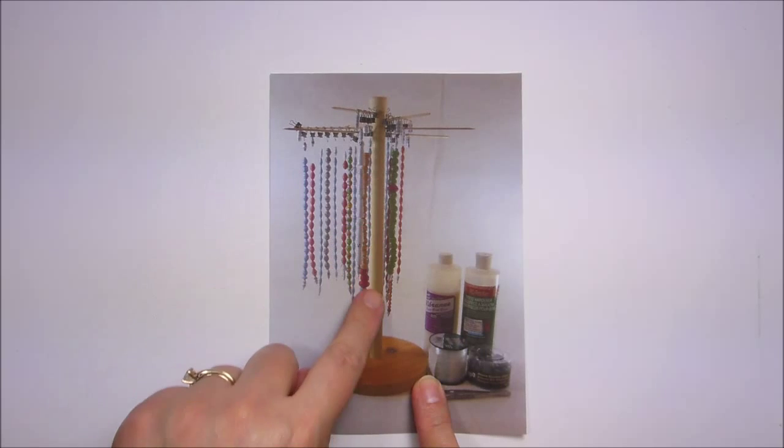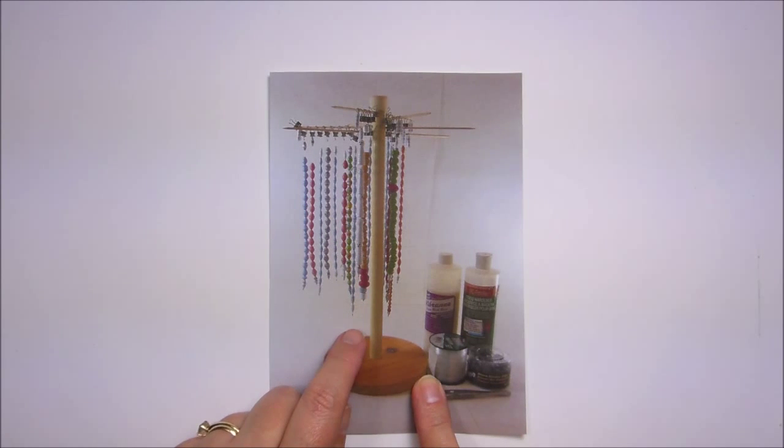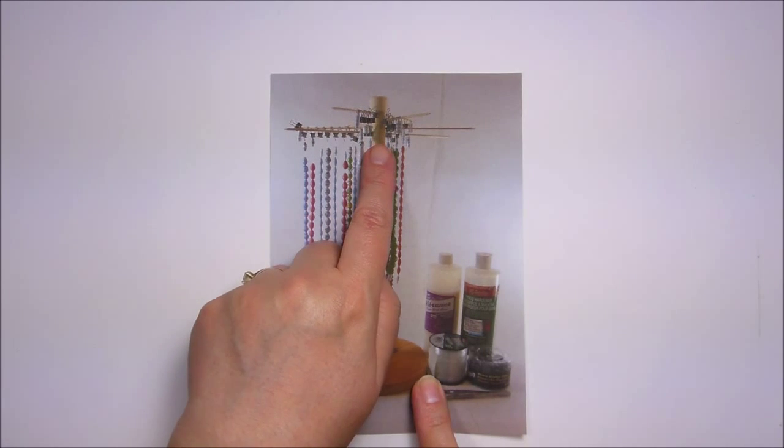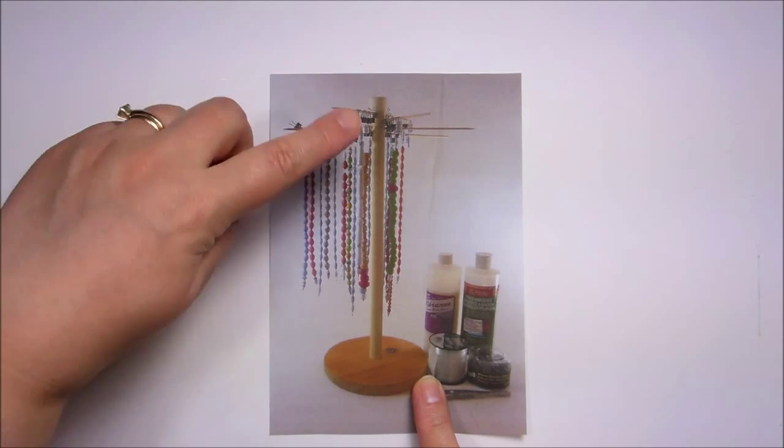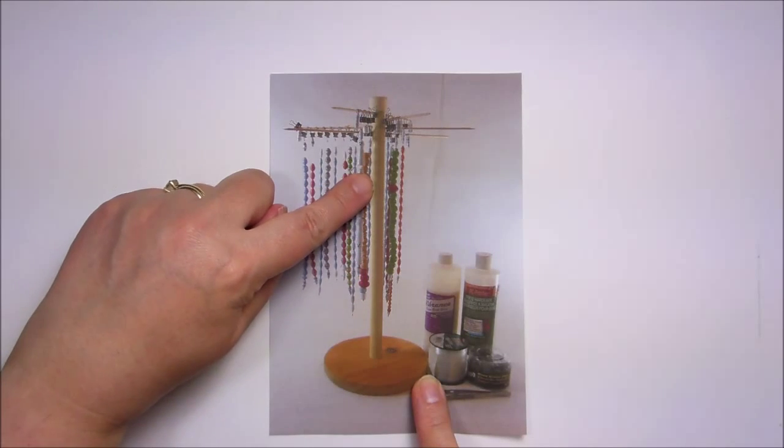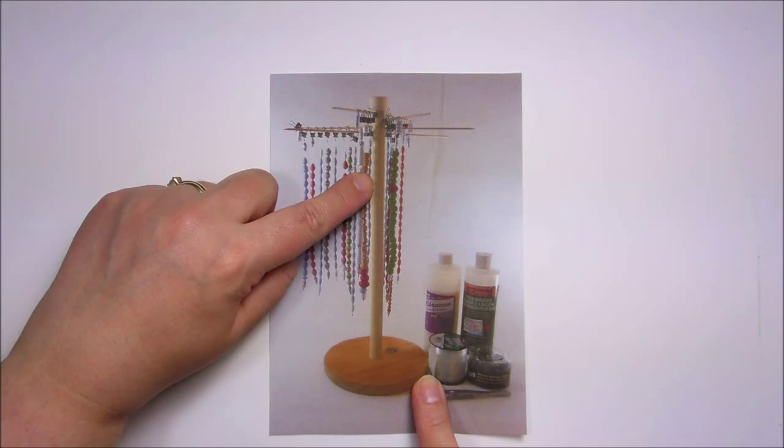I just happened to have a block of wood that was round and I drilled a hole in the center to fit the PVC pipe. The top has four skewers - actually they're dowels, eighth inch dowels. There's an end cap at the top and this PVC pipe is seven-eighths of an inch in diameter.